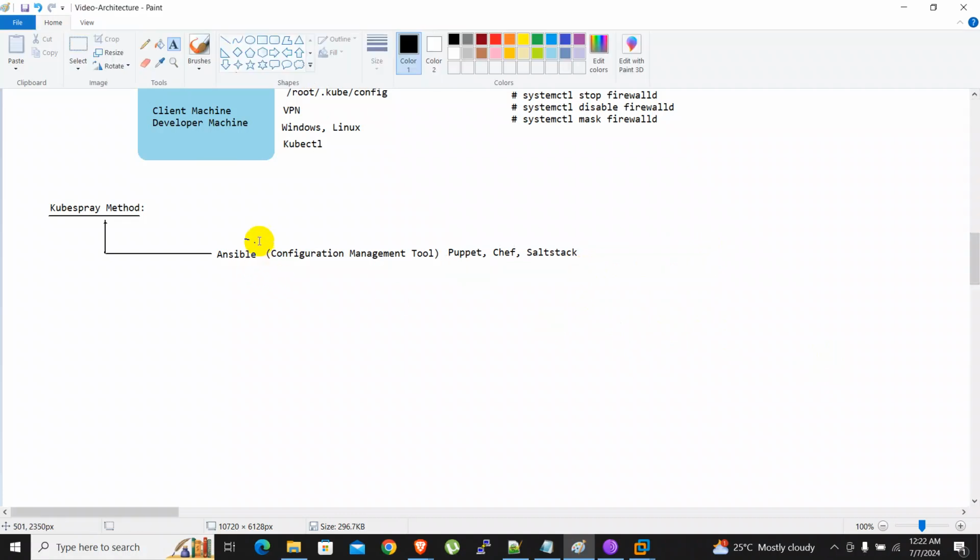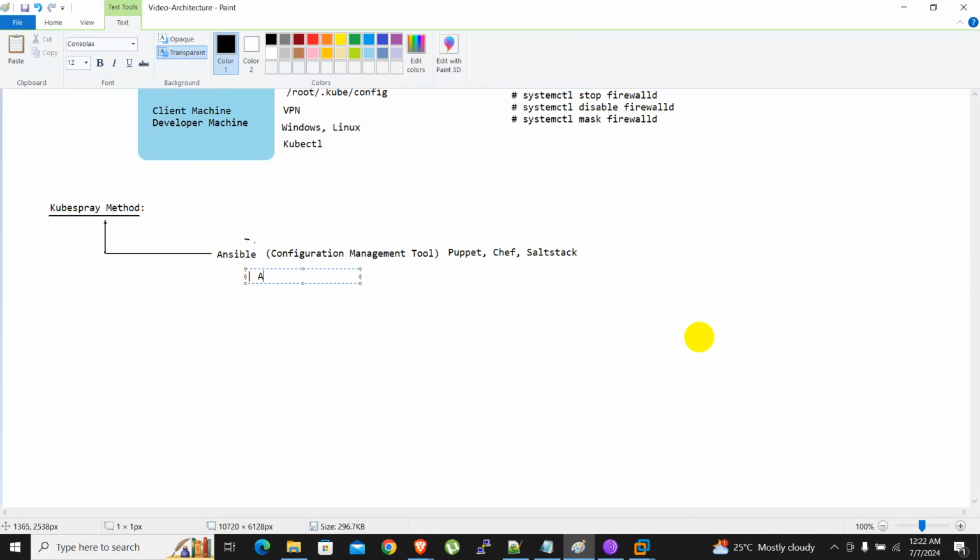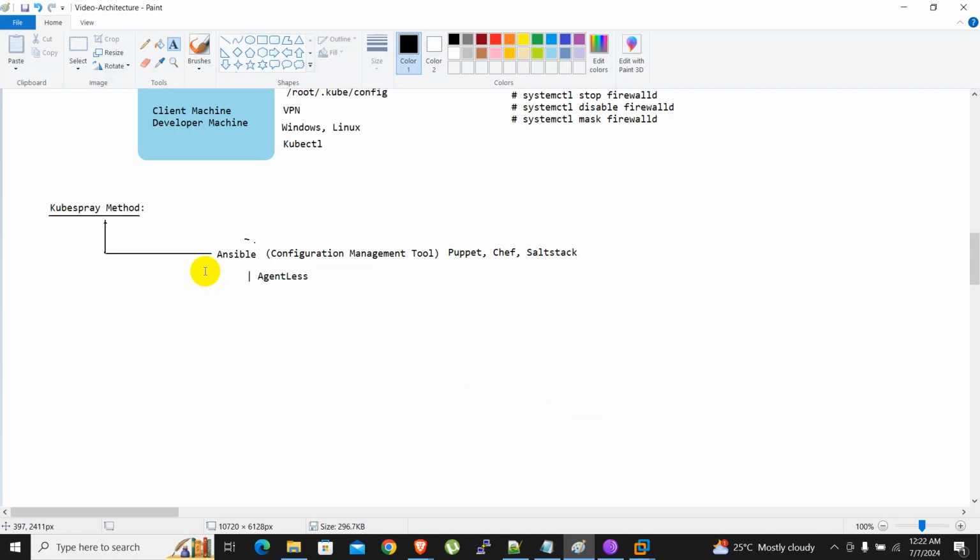But we are simply focused on Ansible. Why? This Ansible utility is an agentless utility. That is one of the great features of Ansible. Now, what do you mean by this? Why do we want such configuration management tools to be available? And what do you mean by agentless? We will understand that in this video.